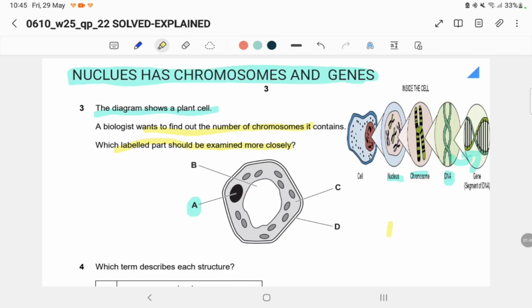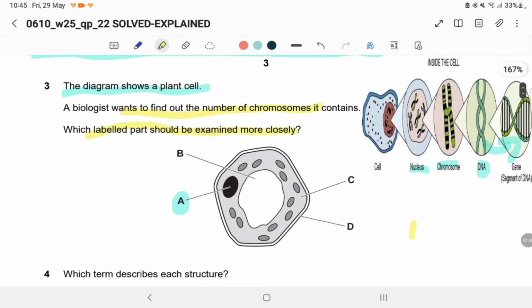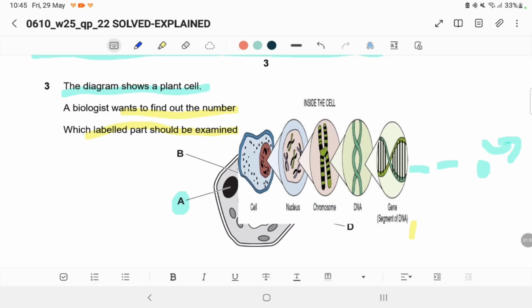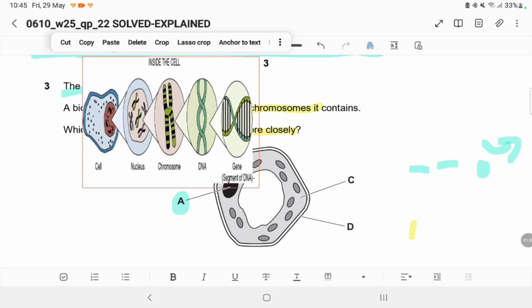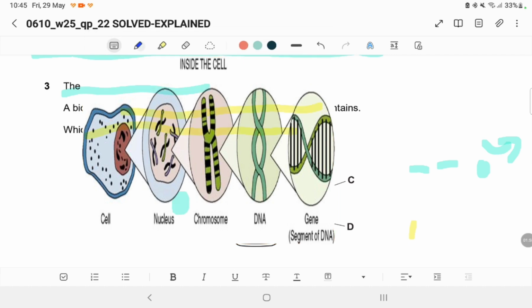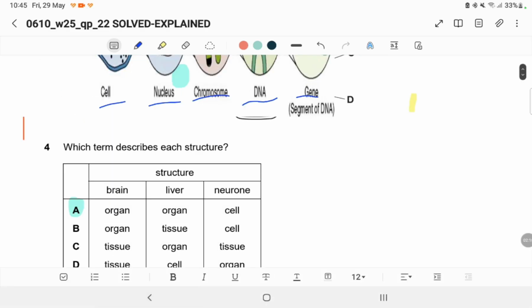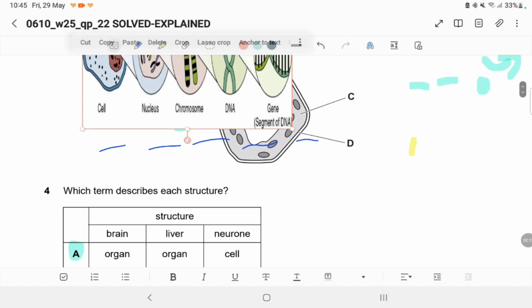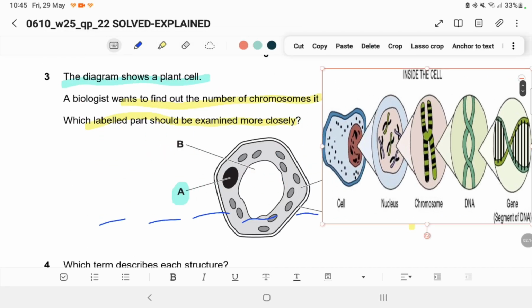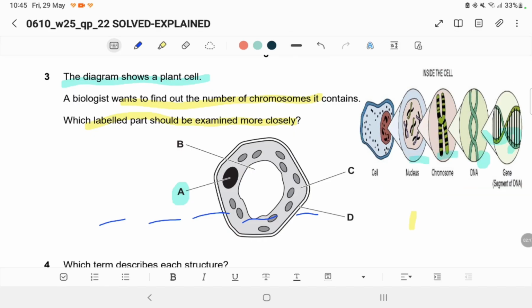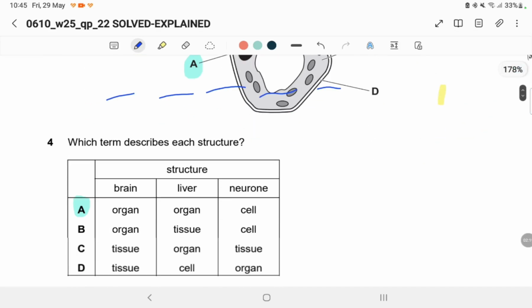So basically you're going to examine the nucleus, and as you can see here in the diagram on the right hand side, I have my cell, and that cell contains a nucleus, and the nucleus contains the chromosomes inside it, and these chromosomes contain the DNA and the DNA finally contains the genes. So basically in order for me to find what I want in this question, I'm going to refer to the nucleus, and I left this picture for you guys just to understand it and memorize it as well.